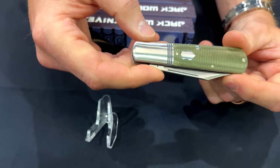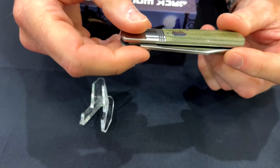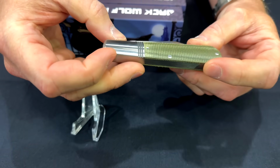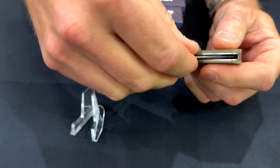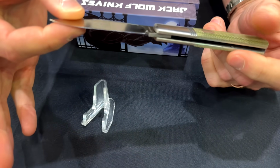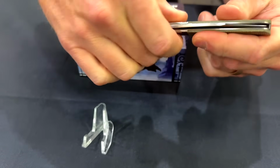Okay. So the walk and talk you've come to love from Jack Wolf Knives, same fit and finish. You'll notice that this has pin construction versus screws, so we're leaning a little more into the traditional. No stop pin here, kick on spring. We have it in 5 flavors.